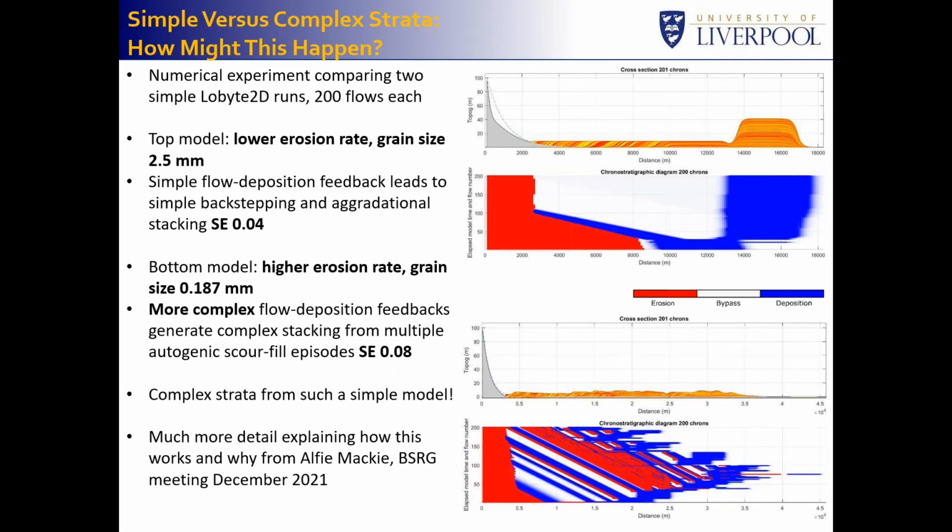Okay, so what this is showing us is complex strata from a very simple model. That's why I find it particularly interesting. The model couldn't really be any simpler. I mean, well, it kind of could, but it couldn't do anything interesting and be any simpler. It's pretty much as simple as it can be. And yet this contrast and that complexity I find actually fascinating.